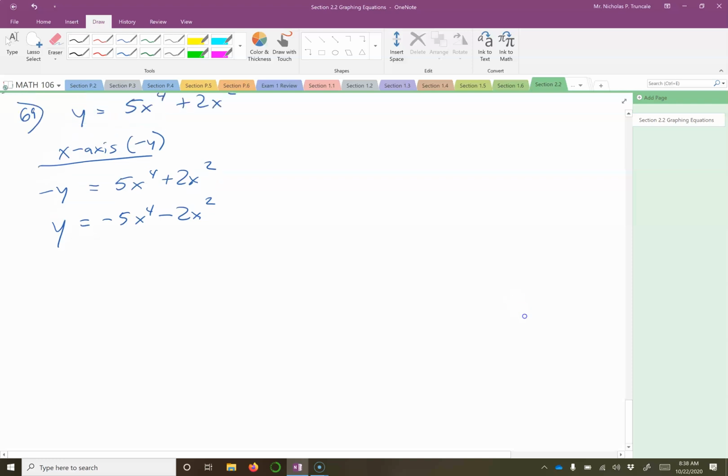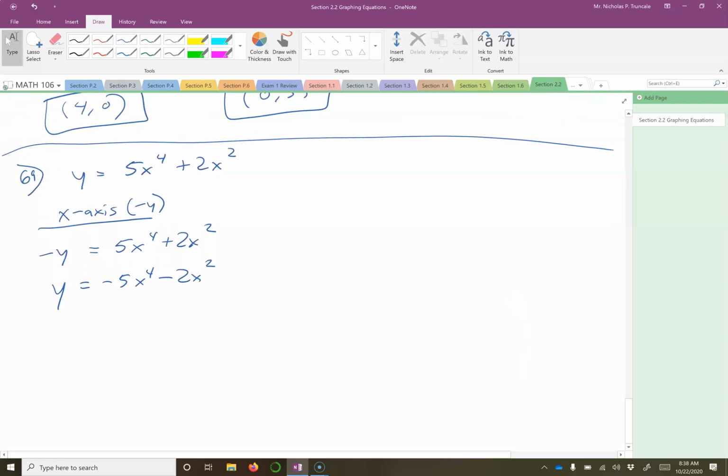So for x-axis symmetry, all you have to do is look at whatever you get once you isolate y. If it's different from what was on the other side of the equation from y initially, you do not have that type of symmetry. If they happen to be the same thing, then you do have that type of symmetry. Okay? So for this one, they're different, right? Because I have negative signs. So that means, no, we don't have x-axis symmetry.